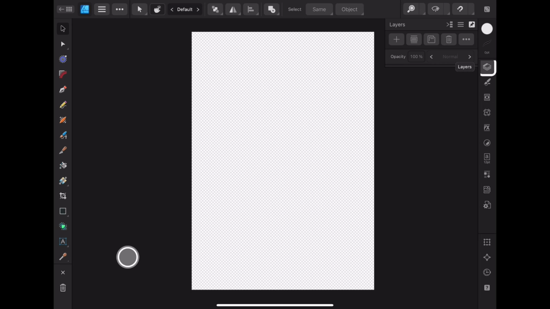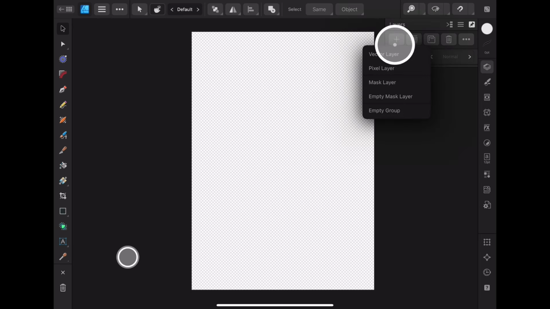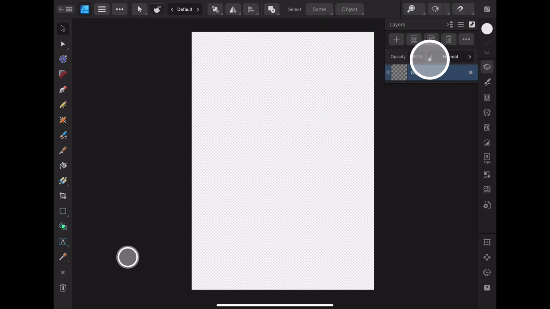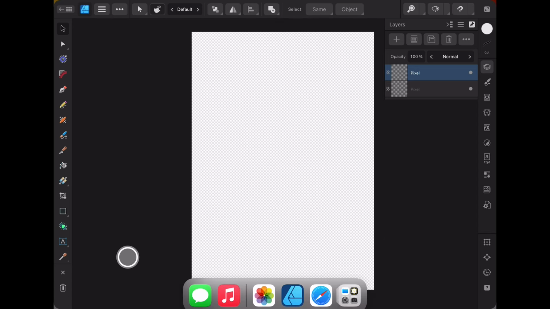So we've got layers, which, if you're similar to Adobe products and Procreate and those other ones, you can create multiple. So, I might create a pixel layer here. I might create another one. You can turn those layers on and off. If you're new to graphic design, illustration, and digital, that takes a little bit of getting used to, but it's not too difficult. So I'm going to create a couple.